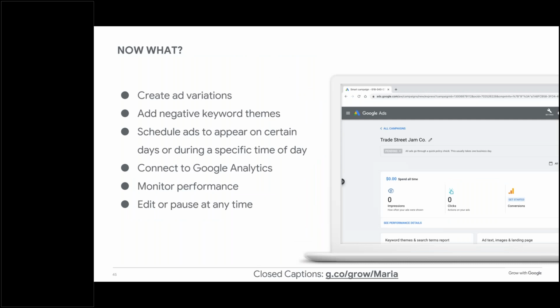And now what you can do is you can start looking and seeing what keywords are actually working. What's the volume of that? How many people are actually searching in the areas? Is it the areas that you thought that people were actually coming from? Or are there other areas to look at? And you can monitor that performance. Remember what I said about no set it and forget it.